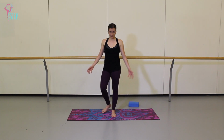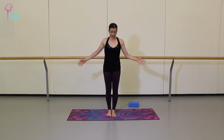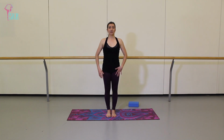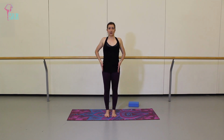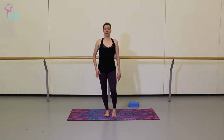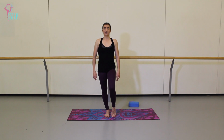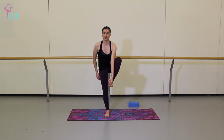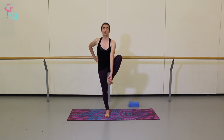And we're going to turn to face, well, I am going to turn to face alongside of the mat. You can stay facing wherever you are facing, but we're going to incorporate a little bit of balancing into our stretches as well. So what I'd like you to do is just standing with your feet a little bit wider than all the way together, so a little bit narrower than hip width distance apart here. And then from here, you're going to transfer all of your weight over into your left leg. And as you do this, really lock eyes with something that's not moving in front of you. And then you're gonna lift that right leg all the way up and grab a hold of your big toe with your two-piece finger. So with your pointer and your middle finger, and your thumb will wrap around it as well. Your left hand can come onto your hip.